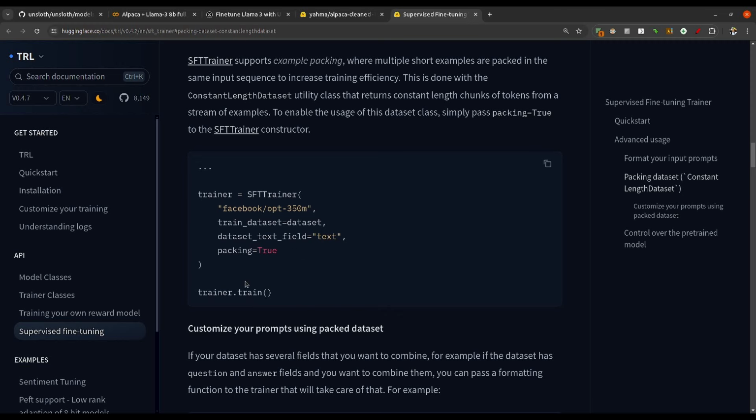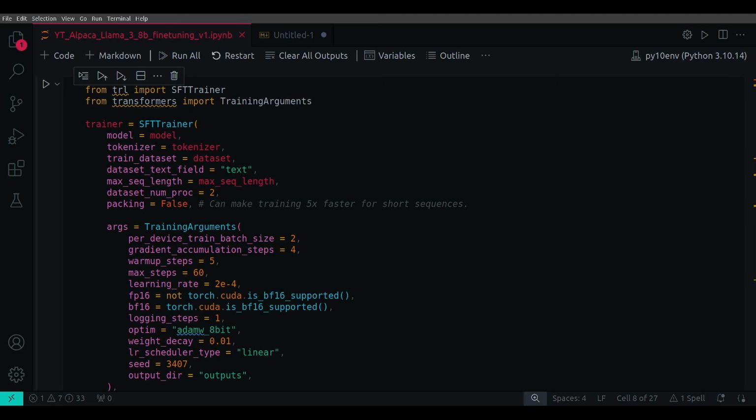Let's see why. The reason is that here we are doing the training only on completions, that is, ignoring the user's input. You can read about this in the TRL official docs, and it clearly says that you can use DataCollatorForCompletionOnlyLM to train your model on the generated prompts only.